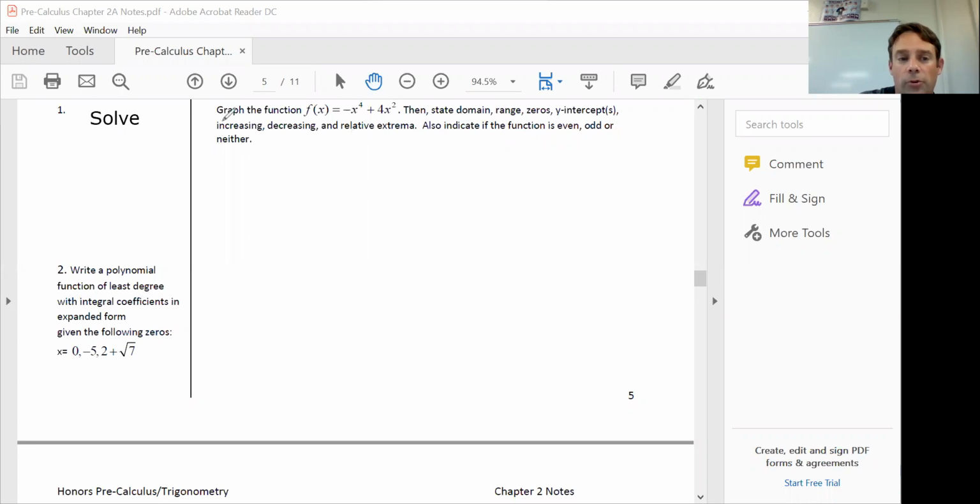All we're really going to do here is we're just going to solve it. We're not going to graph the function. We're not going to do all that. We just want to go ahead and solve these. We've already gone through and reviewed how to do all that. You can do it on your calculator if you want to.